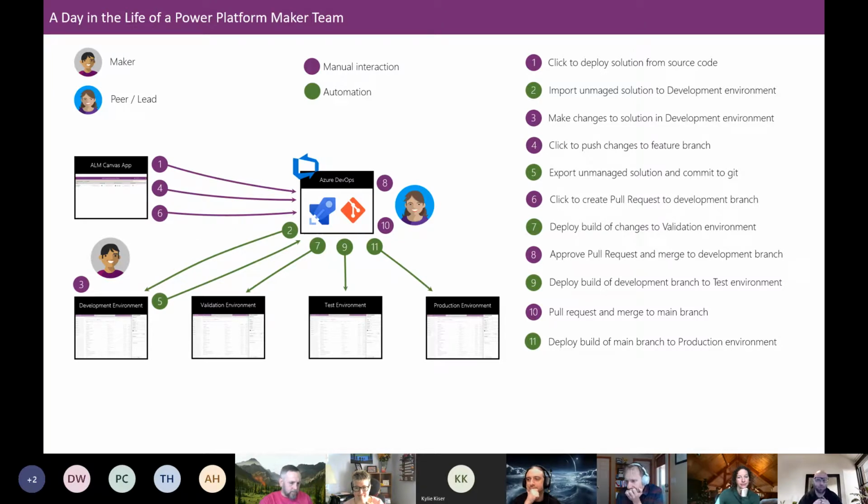So the Azure pipelines that sit behind the ALM Accelerator handle some of those automated things, but ultimately it's up to an individual to go into Azure DevOps and approve those things manually in our default setup. Now there's flexibility in our pipelines to bypass that. If you're a very small shop, if you're only one person doing development, you just want to push things and there's nobody else there to approve it, you absolutely can do that. But our out of the box pipeline configuration and the way the app expects things to be set up is that approval step somewhere in the middle.